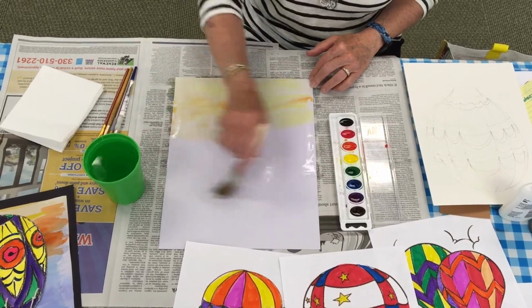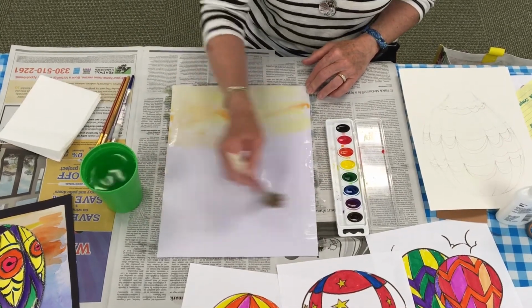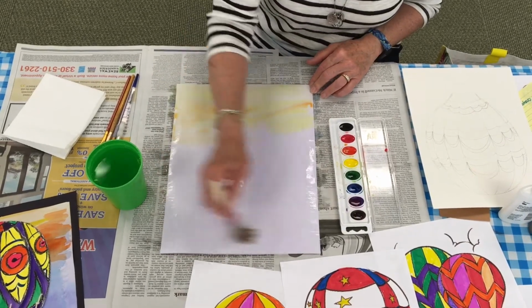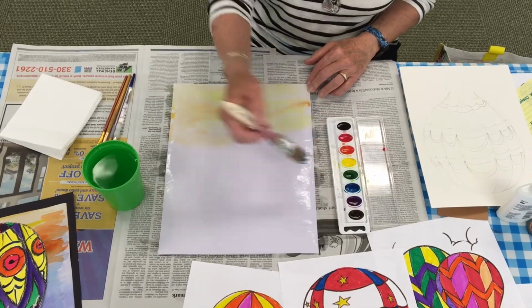All right, now I'm going to finish putting water on the rest of my paper. This is where the newspaper comes in handy because it's keeping my surface clean. All right, there we go. This time I'm going to go to the blue. I'm going to grab some blue paint.